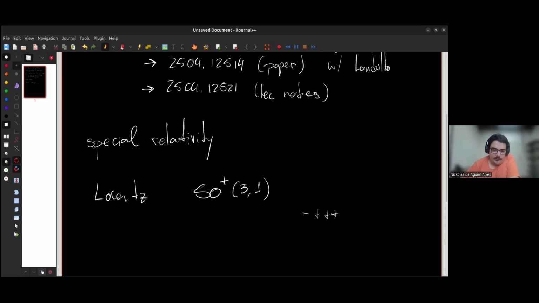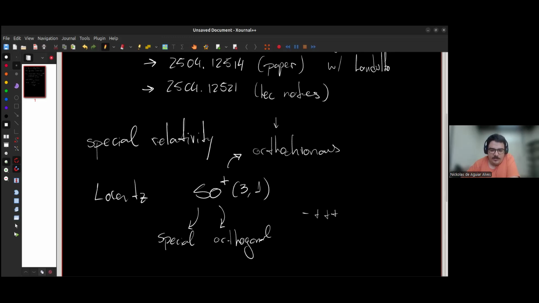The other symbols mean O for orthogonal. So this actually preserves the metric, and this is the meaning of orthogonal. The plus means isochronous. Or is this right in English? I think it's something like this. Maybe I'm adding an extra H here, but anyway. So it doesn't flip the time orientation. And this S is for special, which means I'm not flipping the space orientation either. I don't have parity transformations in here. So this is the simplest version of the Lorentz group.